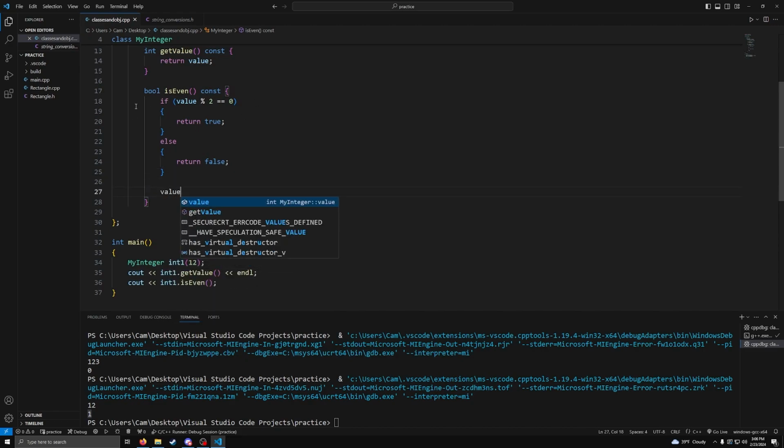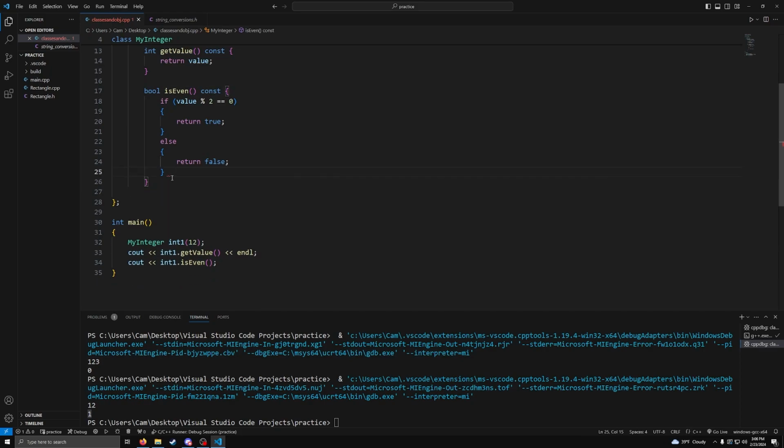Once again, we make this a constant function because we don't want this function coming in and changing the value. Because if you try to do that, let's say, hey, value is now 300, haha, well, we're going to get squiggly lines here. If this constant wasn't here, the compiler would say, yeah, that's fine, go right ahead. But we don't want that. So we put constant. Just reiterating that for you guys because that is the key part of this assignment.